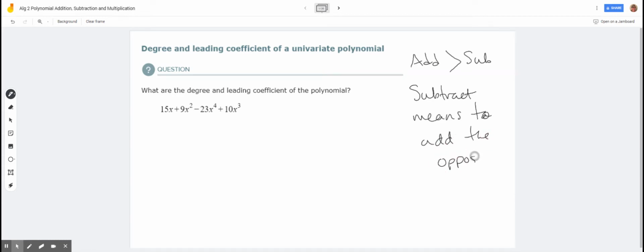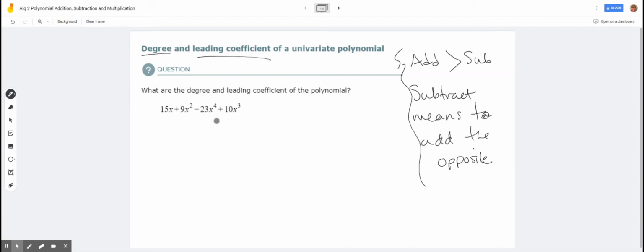We're also going to do a lot of multiplication. I think you guys will remember it from Algebra 1. I do think we'll be able to ignite that former knowledge. All right, so first are a couple of definitions, and they're pretty easy. You only have to read them. There's the degree and leading coefficient of a univariate polynomial.